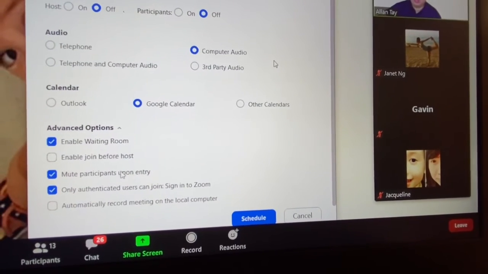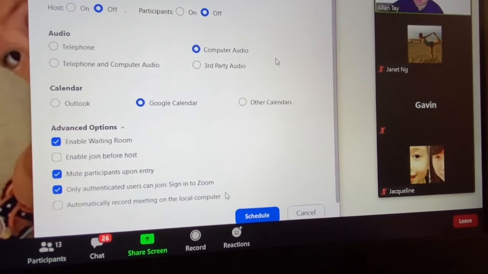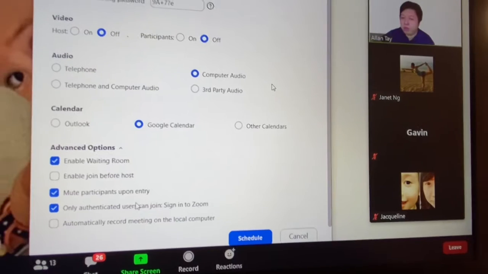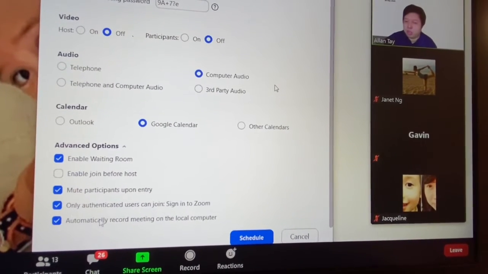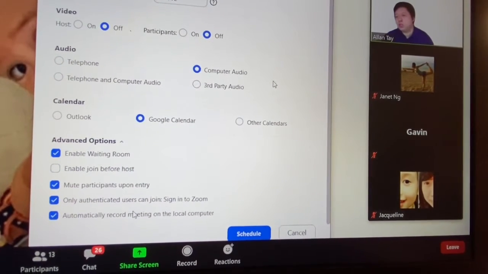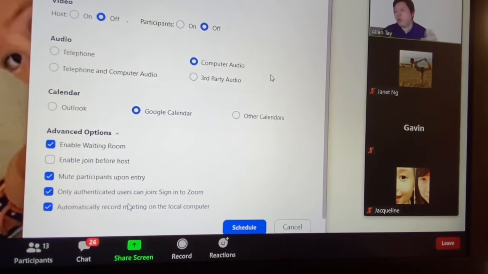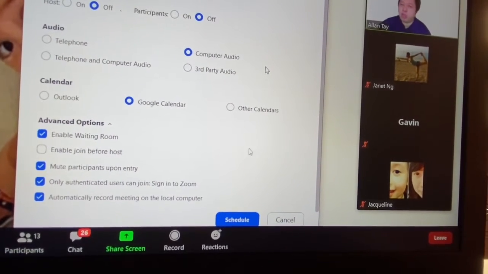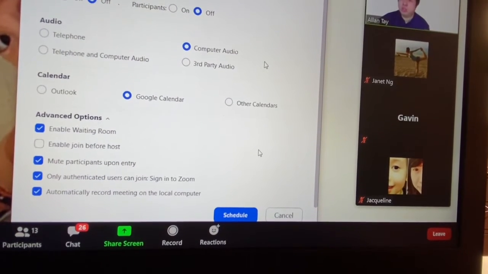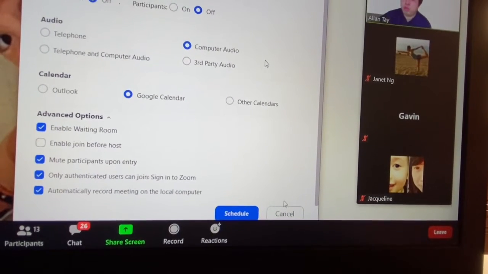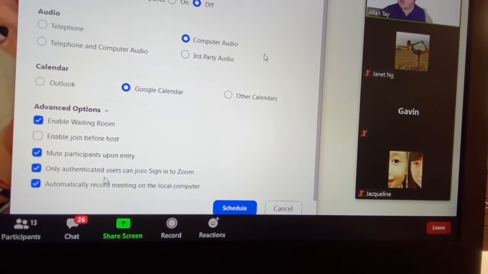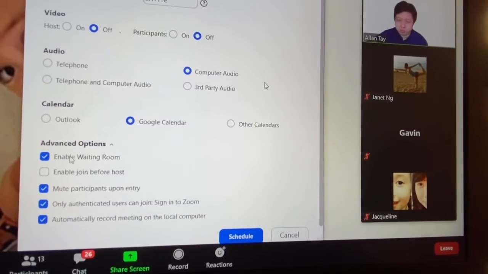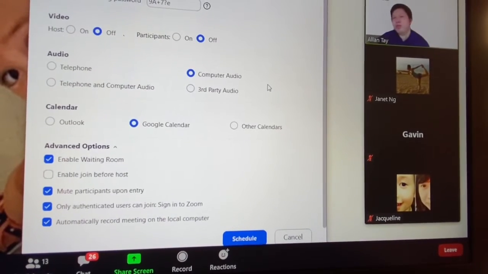Okay. Lastly, it's also not very important, but you can consider automatically recording your meeting on the computer. If you turn this on, every time you conduct a class, a copy of your recording will be saved in your computer automatically. That may be good if you have to backtrack or search for certain teachings that you had before. That's one way of collecting all your past class experiences. Okay? So I've gone through quite a bit from top to toe.